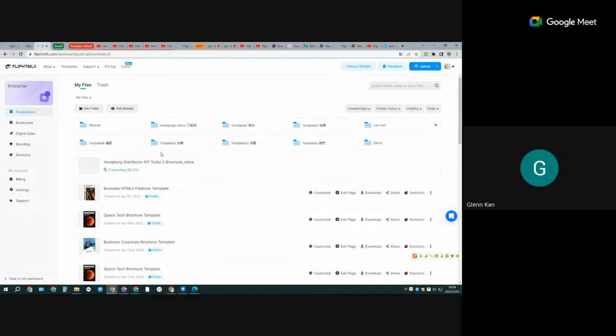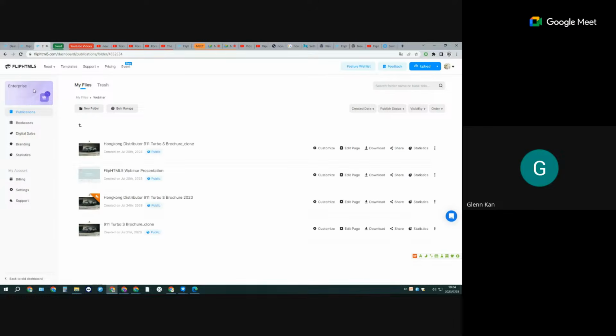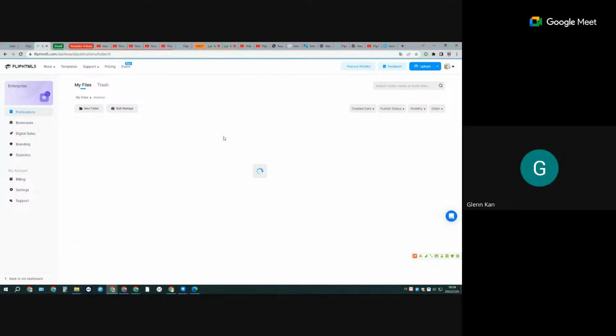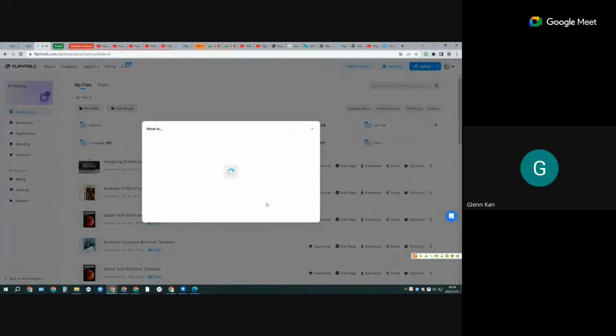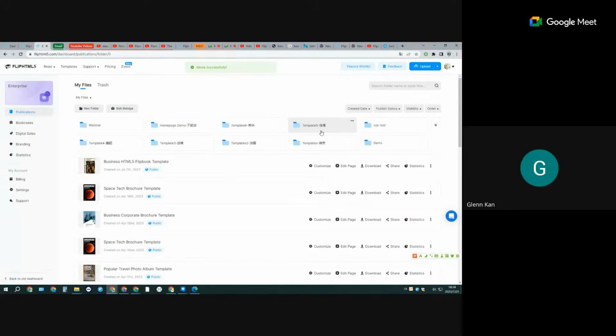So you can have folders to manage that, right? Okay, 95%. I need to move it to the webinar folder so I can locate it very easily, right?